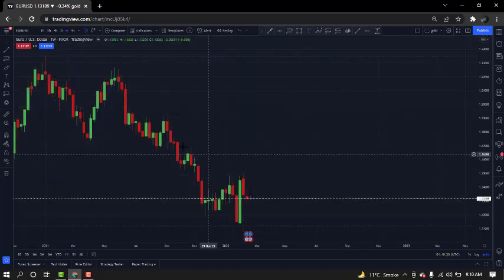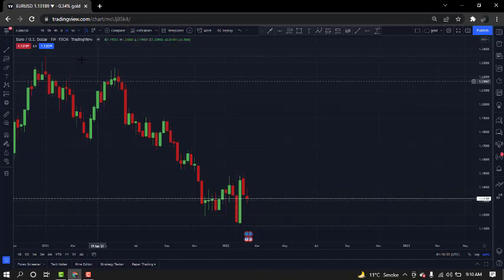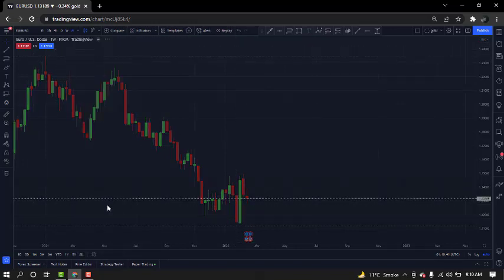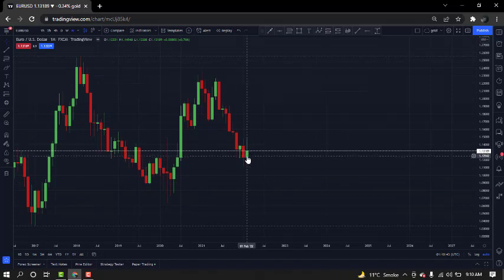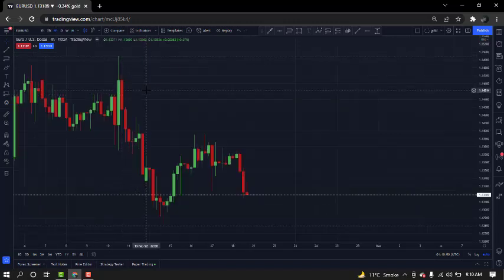On the 1 week time frame, each candle represents a week. One candle represents a month on the monthly time frame. So we are going back to the 4 hour candle.